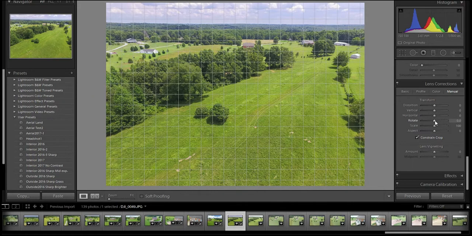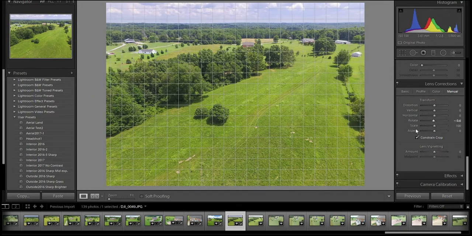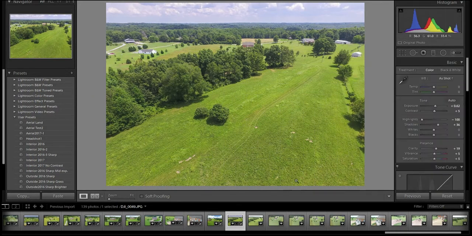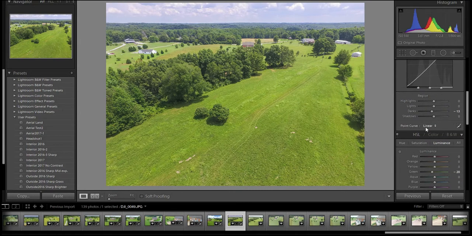Come in here and straighten this horizon up. That looks good, but again, a lot of times I like to just see what's going on with the shadows, and if it makes it look better or worse, to adjust it, especially if I'm working off of a preset. And it looks like I ended up in the same place, -13 is pretty common.